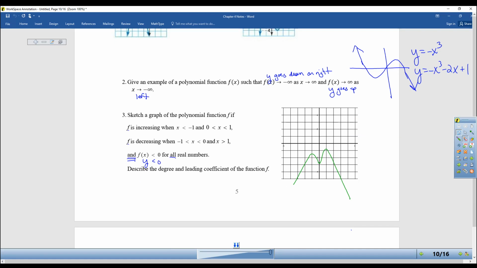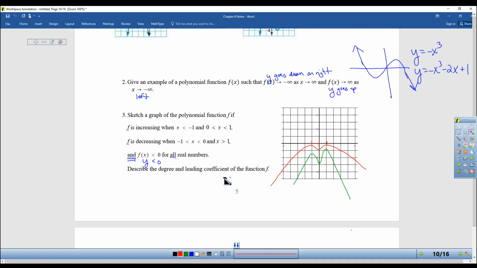So like I said in the beginning, it's a little bit of a puzzle. Okay, will your graph look exactly like this? No. Another possibility is it's increasing like this. Gets to that point, and maybe it comes down, and then it increases again. And it could look like that. But it has the same basic concept that it's increasing until x is negative 1, and then it's decreasing from negative 1 to 0, increasing again from 0 to 1, and then decreasing after that. And all the y values are less than 0.